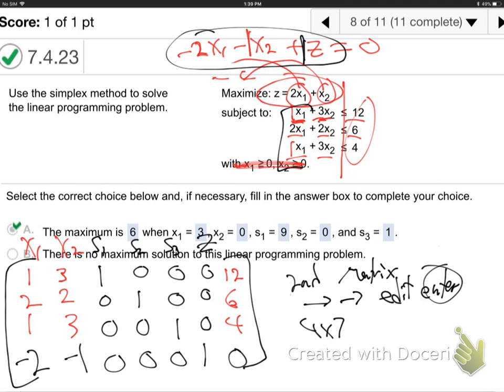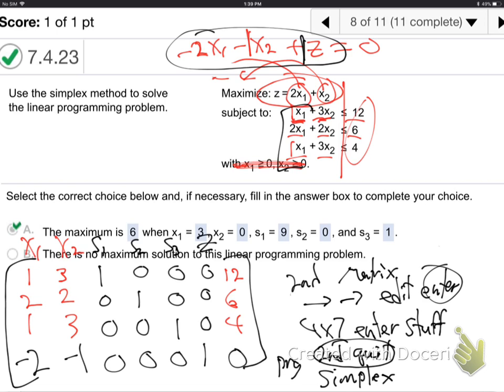Type those in and then just quit. So enter the stuff, and then hit second quit. Just quit, and then you need the program. Who didn't get the program from last time? Let me give you the bug. Who needs it? All right, so I'll pause there. If you already have it, then just go to the Simplex program. You have the program button, hit program simplex, enter, and it will automatically solve it for you.